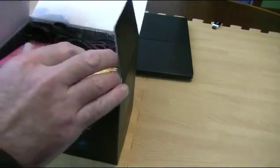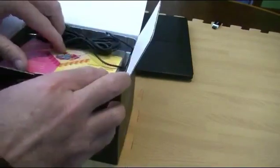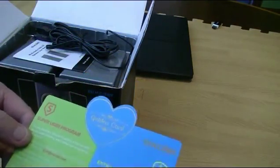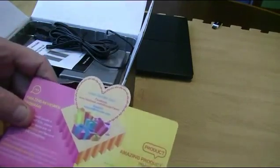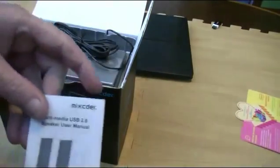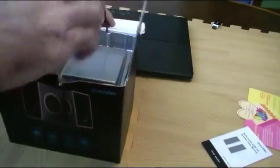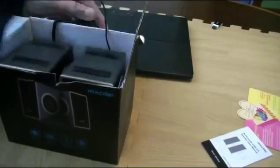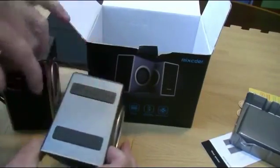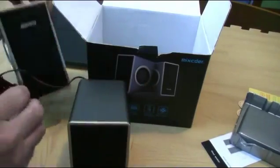So we'll just take a look and see what we've got here. We've got a golden card — that's a super user program, there are some benefits here, looks pretty interesting, I'll have a read of that later. We have a user manual. We'll get these speakers out and have a look inside. They do come with non-skid rubber at the bottom to stop the vibration from moving the speakers all over your desk.